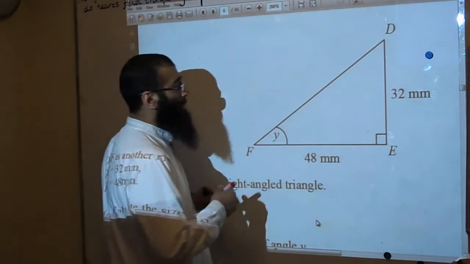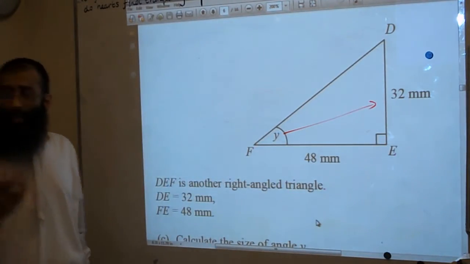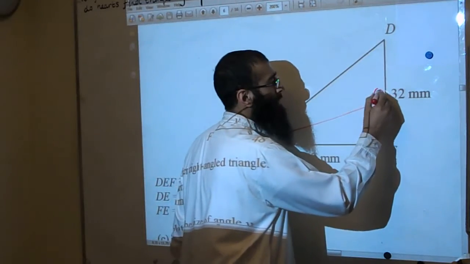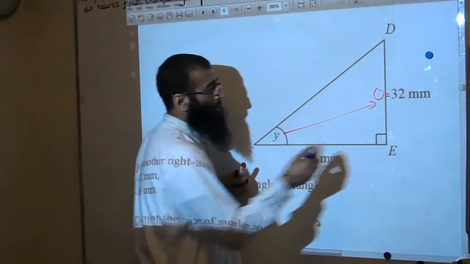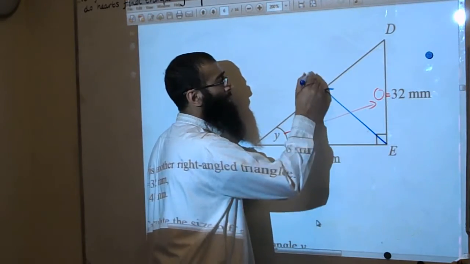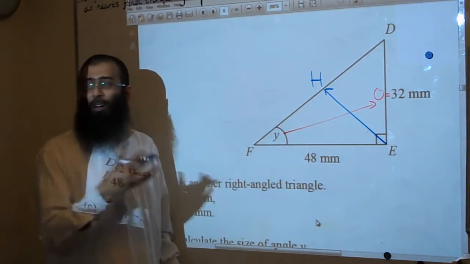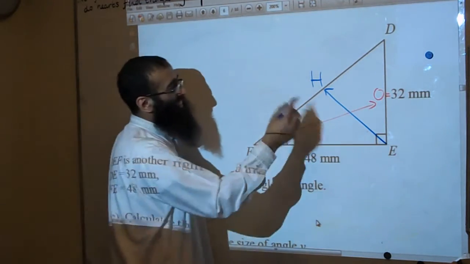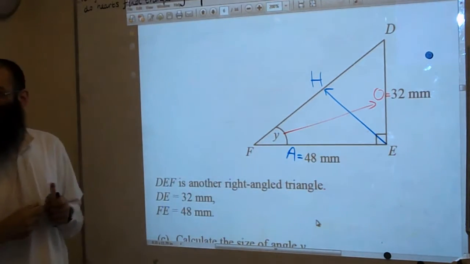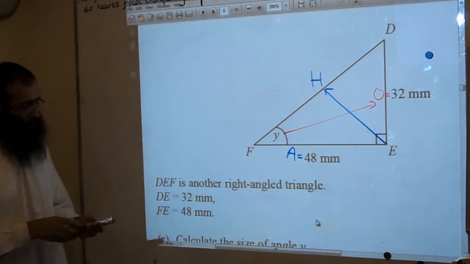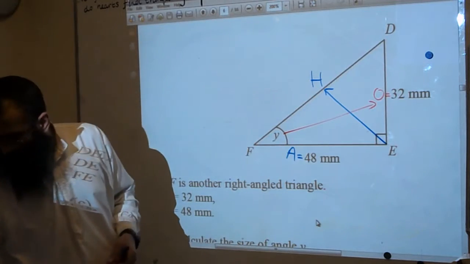The first thing that we do is label up the diagram. Opposite the angle involved, opposite the angle is called the opposite. Next, opposite the right angle is always the HYP, or the hypotenuse. And then the remaining side will have to be the adjacent. You always label the adjacent last. So now we've labeled it all up, and we want to work out the angle. The angle here is the culprit. We're going to work that out.